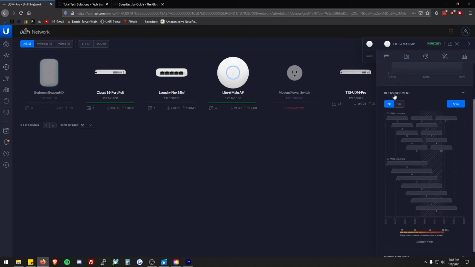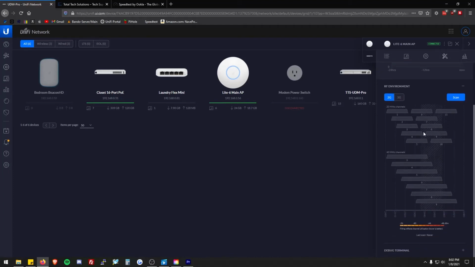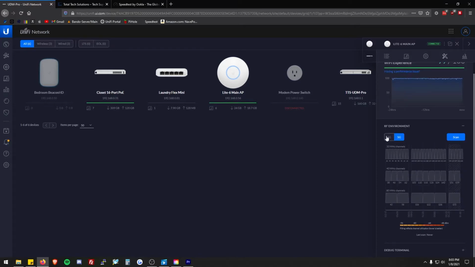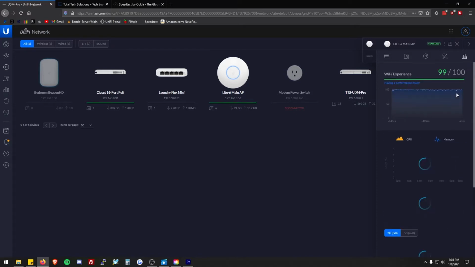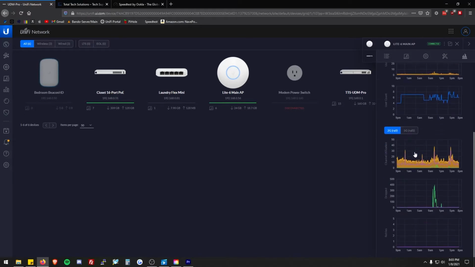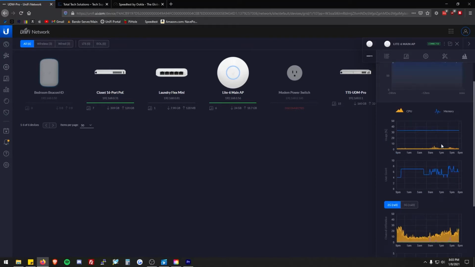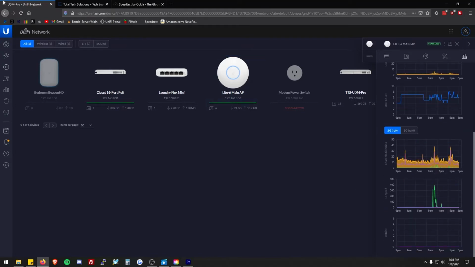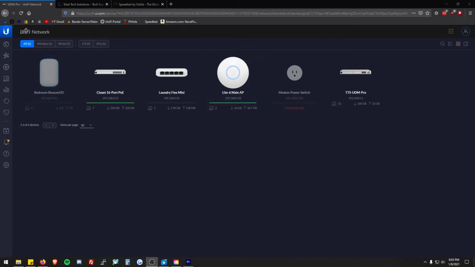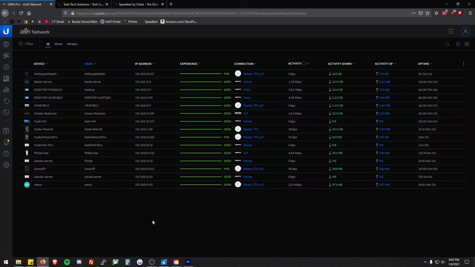And for the tools, with these access points, I'm not sure about all of them, but for the UniFi Lite 6 access point, you can scan your RF environment, which is super cool. And then you also have some other statistics, CPU, memory, and then the 2.4 and the 5 gigahertz bands stats here.